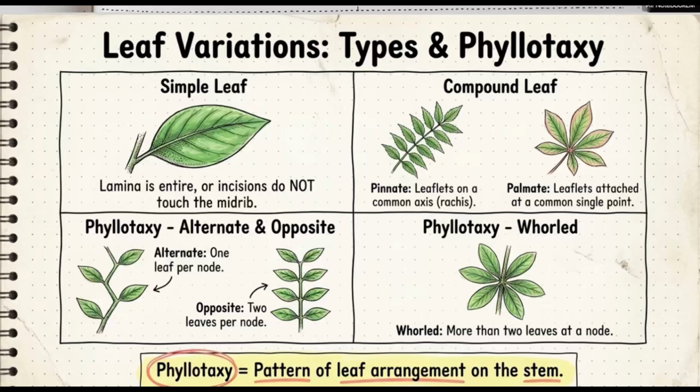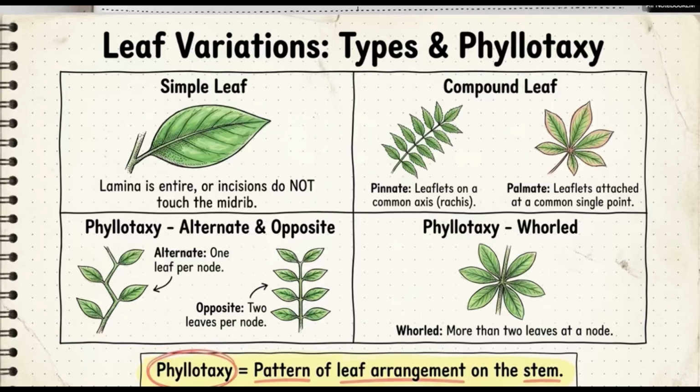Because it is an absolute cutthroat battle for sunlight. Really? Think about it. A leaf that sits in the shade of another leaf is useless. It's just dead weight. Oh, of course. So phyllotaxy is the plant meticulously calculating the optimal geometry. It ensures that as the sun moves across the sky, every single leaf gets maximum exposure without casting a shadow on the leaf directly below it. Wow. It's just relentlessly optimizing. Always. Every single structure is optimized.